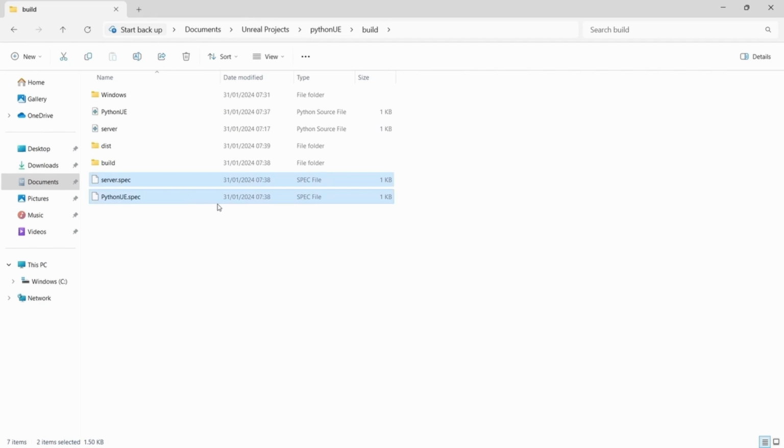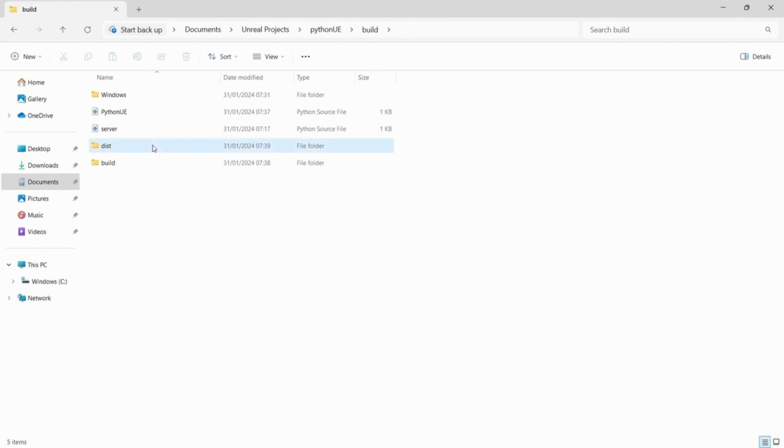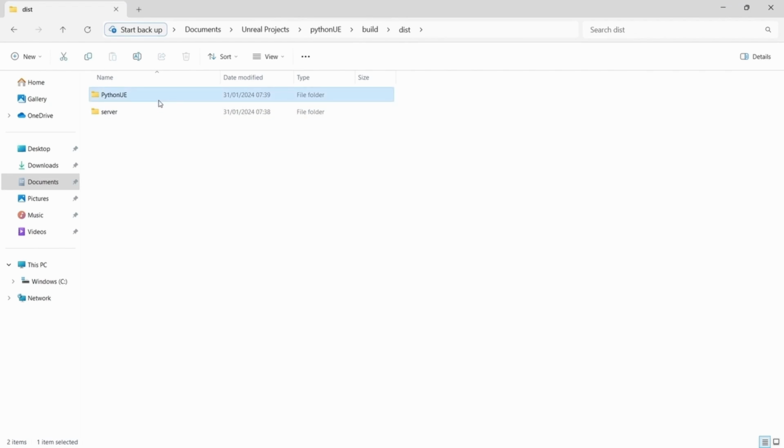Now let's delete all the unnecessary files and move the internal folder and Python UE app to the build directory.